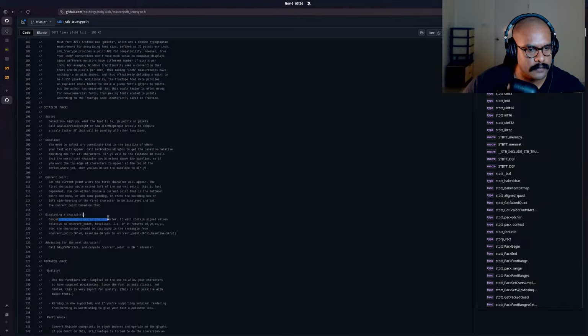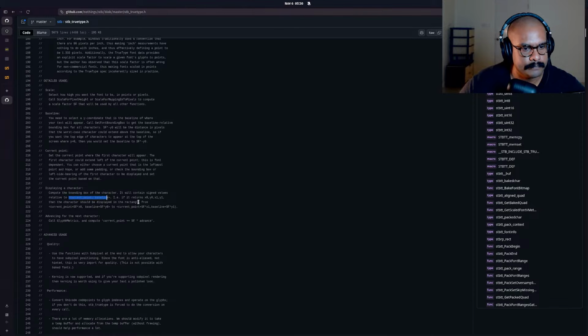Compute the bounding box of a character. It will contain signed values relative to the current point. And the character should be displayed in the rectangle. Current position, baseline.